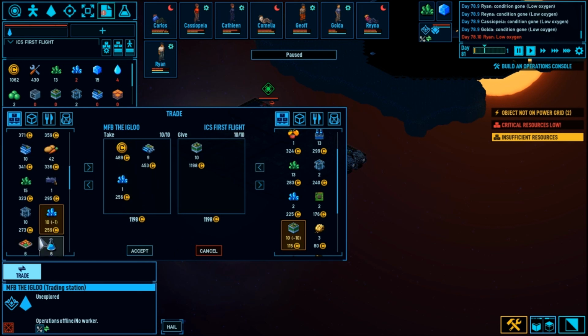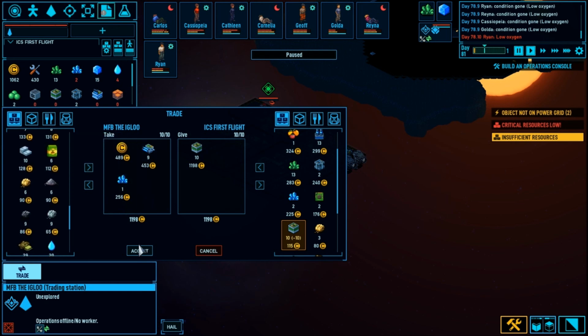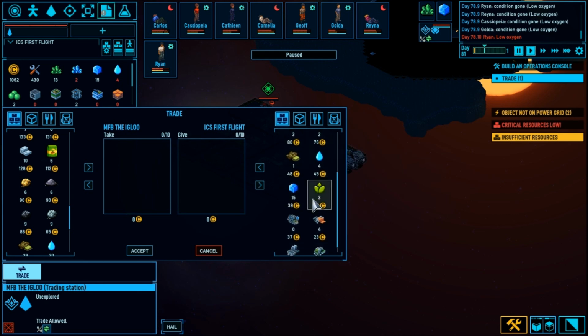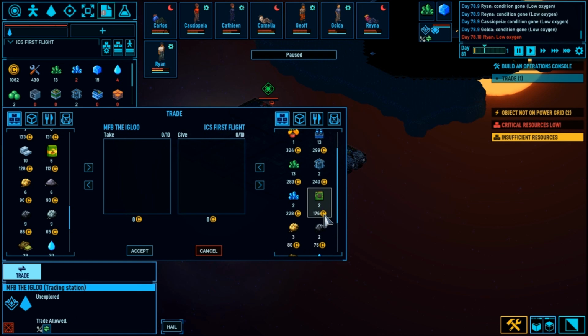Take an energy crystal. I'm buying energy crystals at every opportunity anyway, just because I need them. Same as water. I have to remember to purchase water. So what I'm going to do is accept that trade, and then we're going to do another trade with these guys. And I'm going to trade off some stock for some water because I really want to get some more water, and I want more biomass as well. Biomass cycles at a negative overall, so you're always consuming more than you're producing.